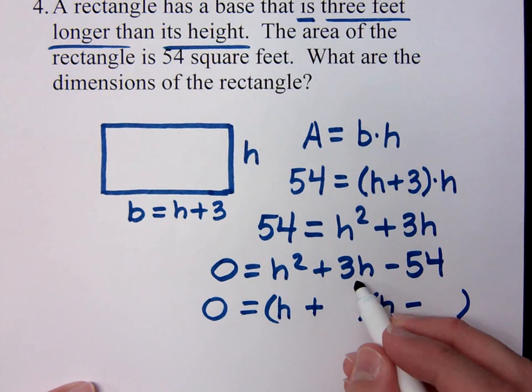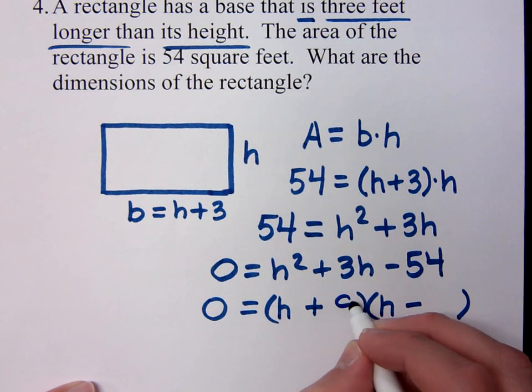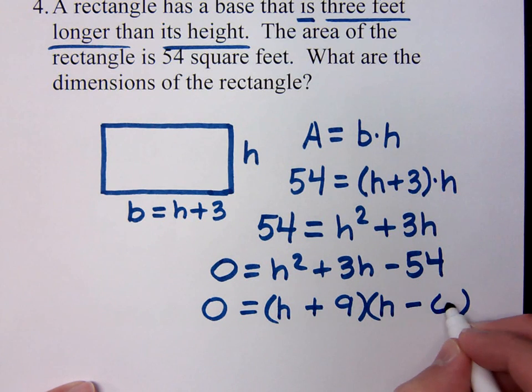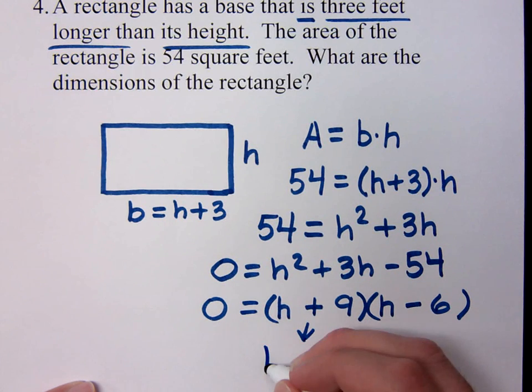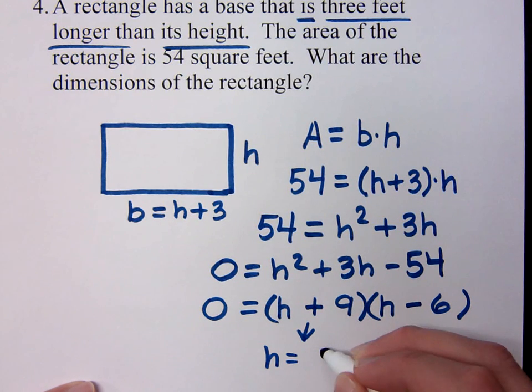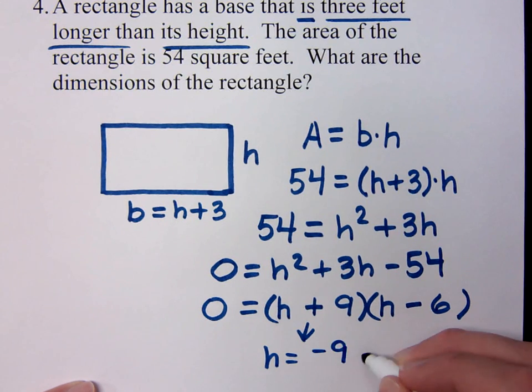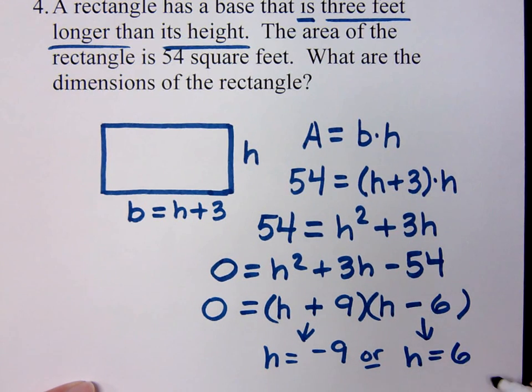Nine and six. Since you need to have a positive middle term, the larger factor must be positive. So positive nine minus six. Does that work out? So when I solve this, I find that H must equal what? Negative nine, or H equals what? H equals six.